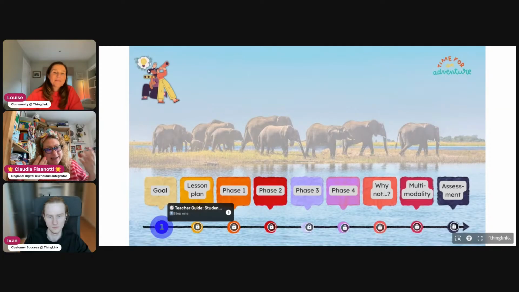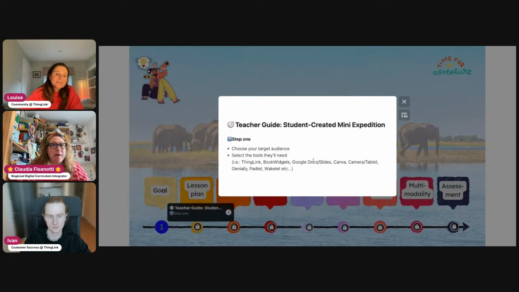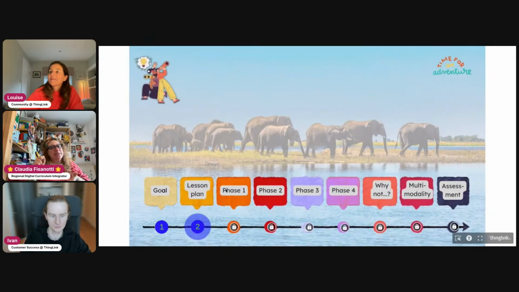And this is an example that I created for my teachers. So here, basically, you create the perfect expedition. You go step by step, and you've got a selection of thoughtful examples and guidelines that teachers can follow in order to create the perfect expedition for their students.